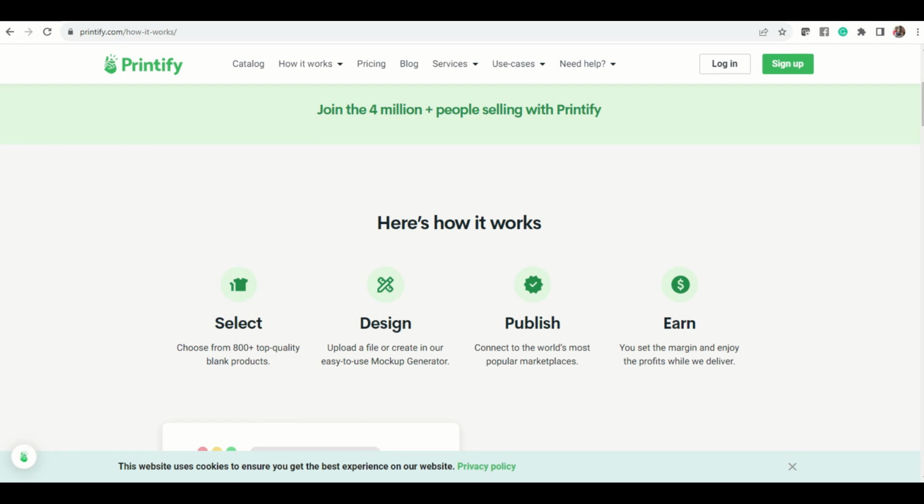Okay. Now, there is a fee associated with the use of Printify services. So that is something to take into consideration as well. But for those of you that don't want to have to worry about the materials and the supplies that you'll need to create these products, then Printify or print on demand may be an option for you.